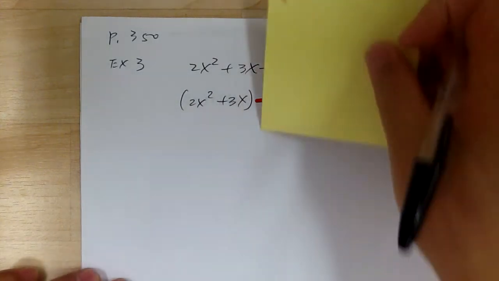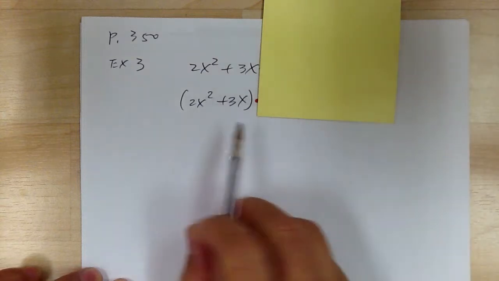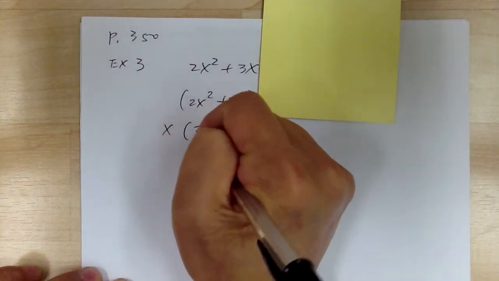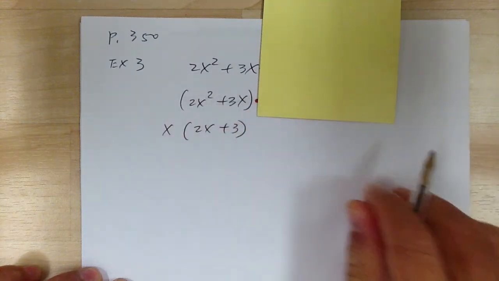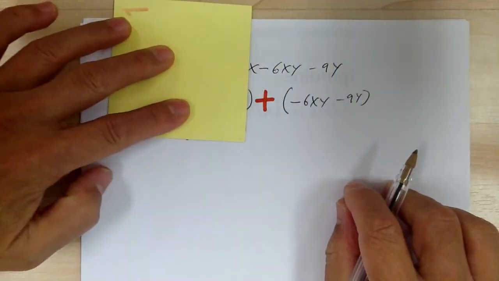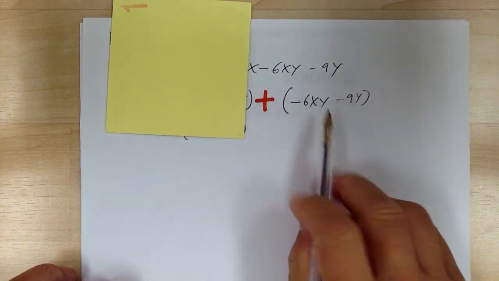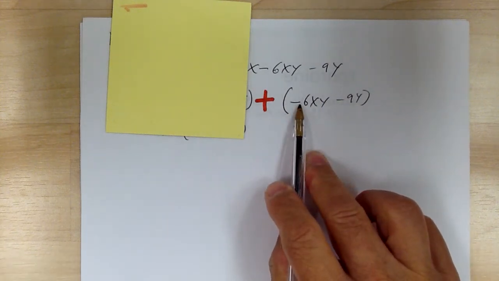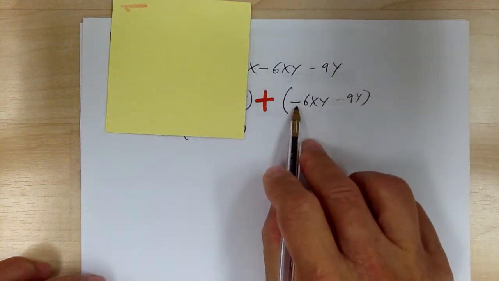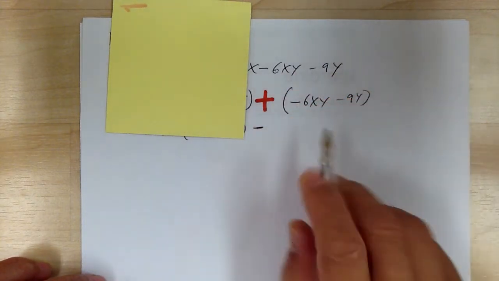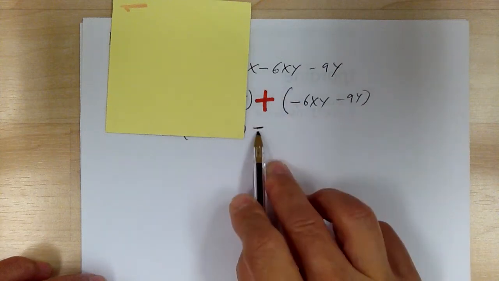Okay, so now let's go and do the first group. So you got x squared and x, so you can factor out the x. So you got 2x plus 3. Okay, so now you go to the second half. Now this one over here, notice you got negative. So if you have negative in the beginning, you have to factor out the negative. When you factor out a negative and negative combined with a positive, it will give you negative.